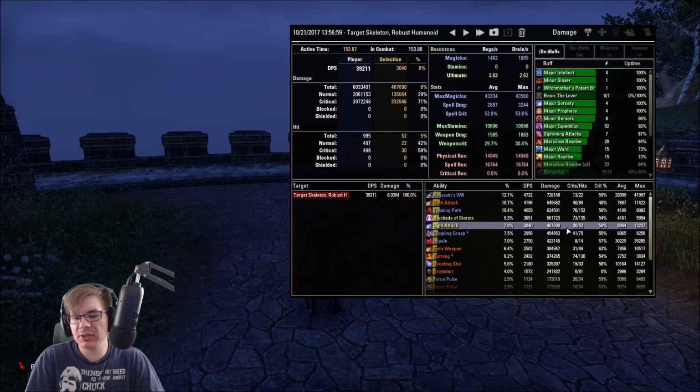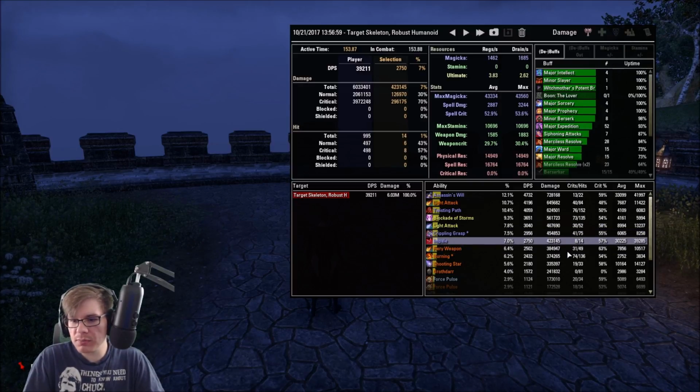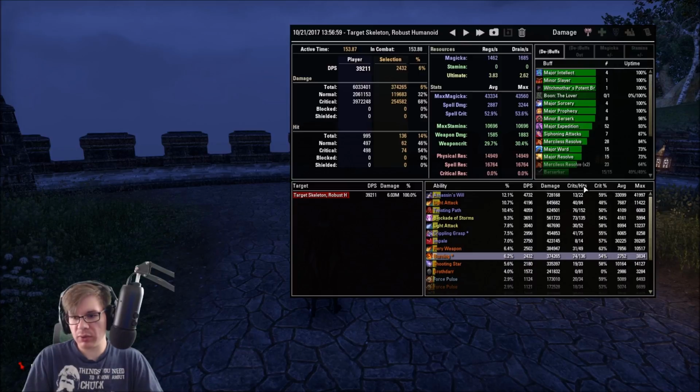Light attack a little bit stronger than it should be. Crippling Grasp where it should be. Impale where it should be. Fiery Weapon a little bit stronger. Burning, like, this is a really, really average parse, so this is good. We have very, very consistent variables with these.